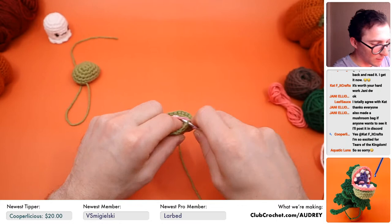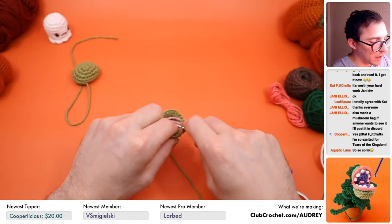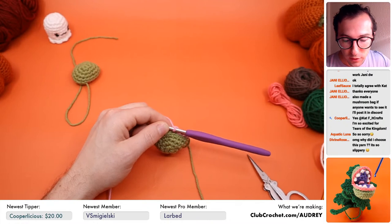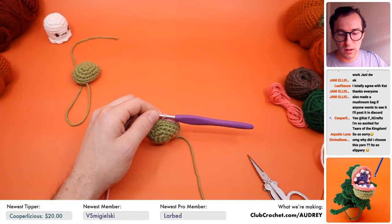All right, Johnny has a good question in the chat. Really good question. So Johnny is working on a pattern right now where she made a skull and she made a little garter snake that is swimming through the skulls, you know, the holes in the skull. It is super cool and honestly a pretty detailed pattern. Their question is that people have mentioned that it's not worth the $5 that she's charging for it, and they didn't even buy it. What is my thoughts on the price?